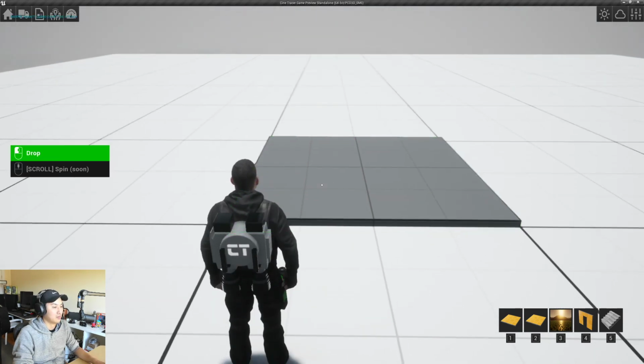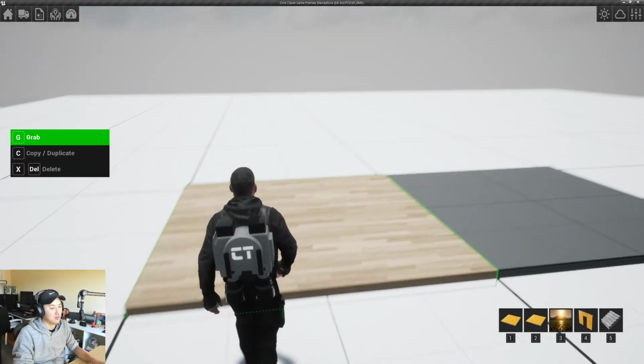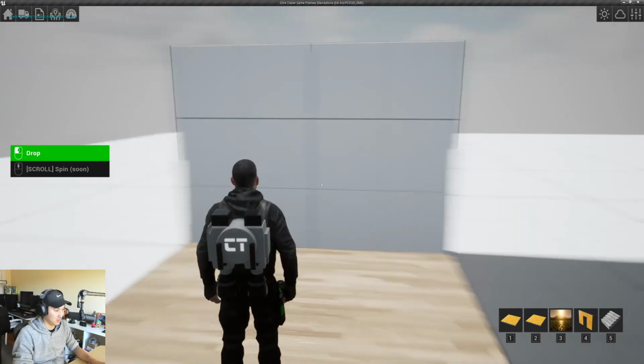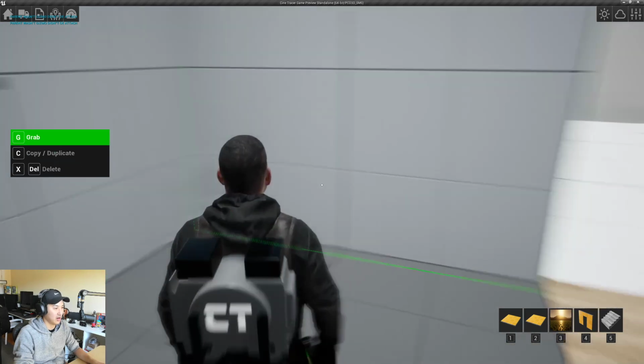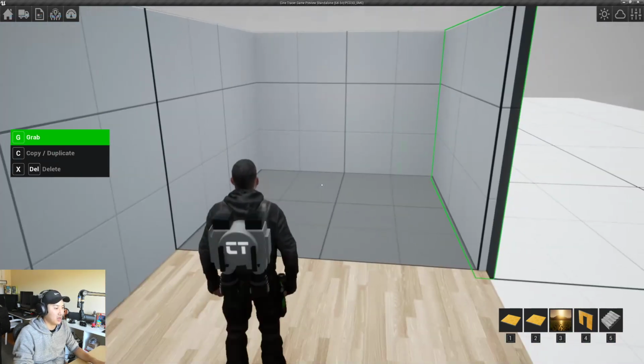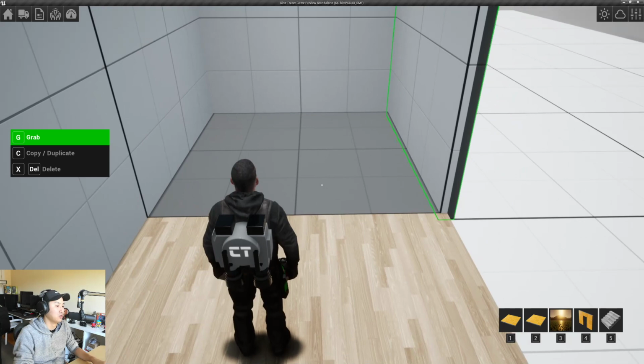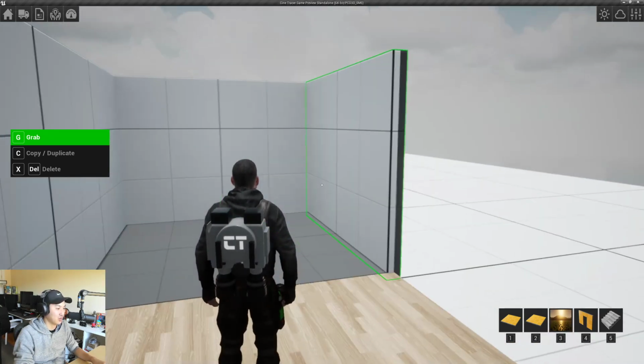So, for instance, if I build this set using generic walls, I might say, hey, I want to make this wood too, and I want to make this bricks or something like that.